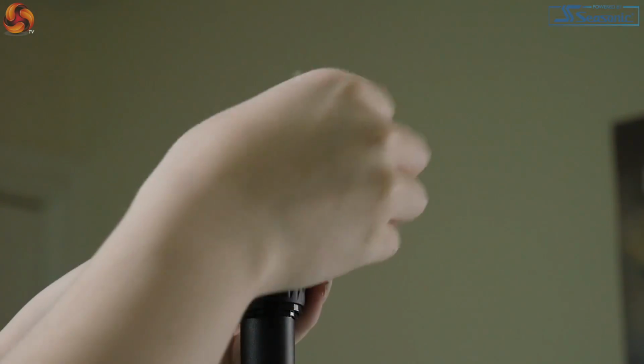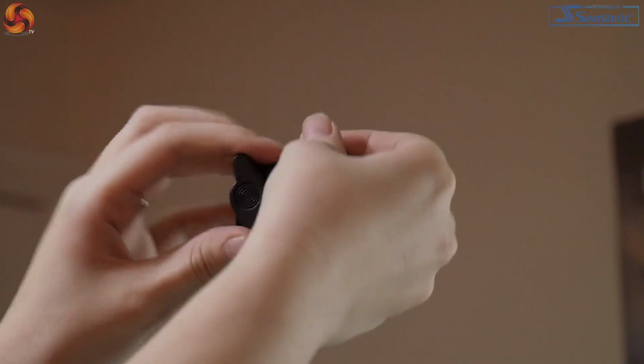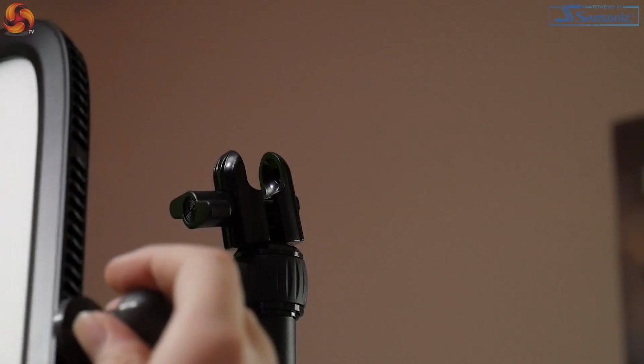As mentioned earlier, this is a part that will be going into the key light box itself. So once you have twisted and taken out the multi-angle part, you can go ahead and put it into your key light. Again, you can choose either one of the 4 holes depending on how you want it to be, either landscape or portrait.